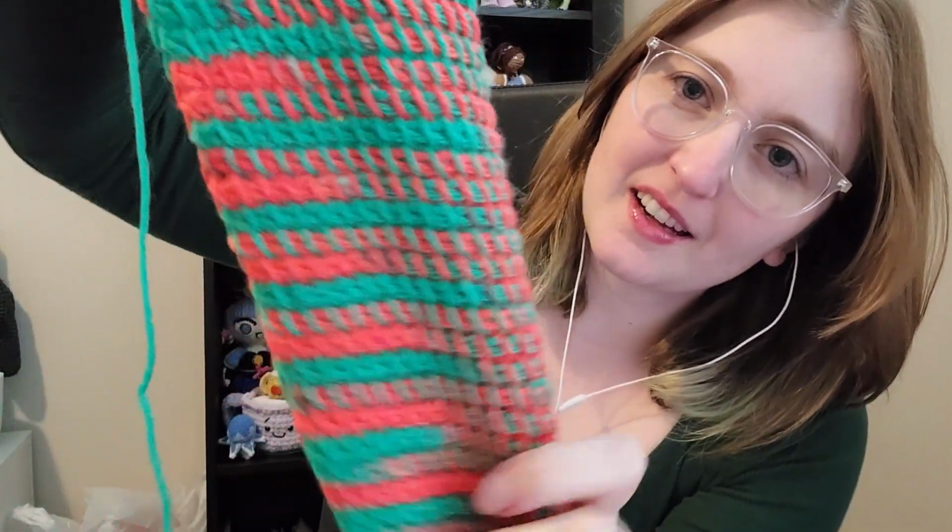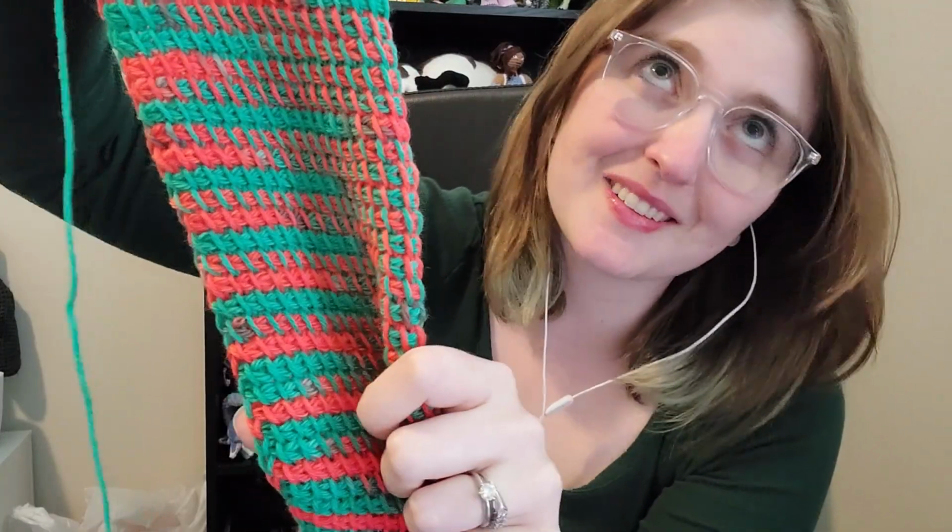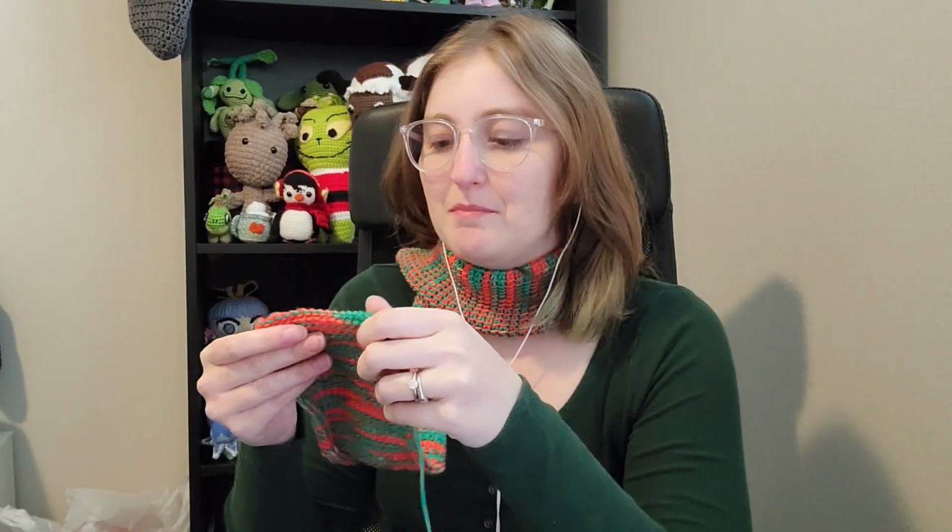Oh my goodness. I love this color combination, of course. You know, puts me in the Christmas mood. And so, okay, let's try it on to see if it's long enough. I can't believe I was able to actually create a scarf from the 15-minute tutorial that DBHandmades did.